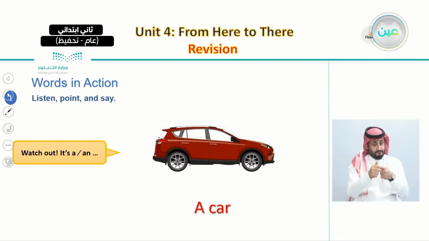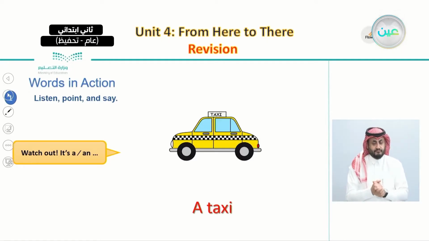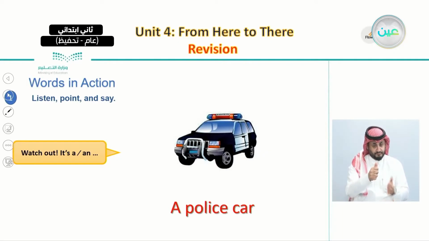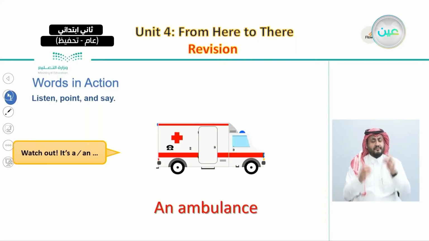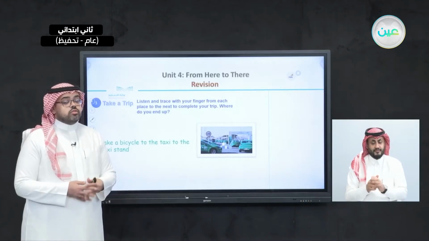And a car. A car. This is a car. And a bicycle. A bicycle. This is a bicycle. And a taxi. A taxi. This is a taxi. And a police car. A police car. This is a police car. And here we have an ambulance. An ambulance. This is an ambulance.